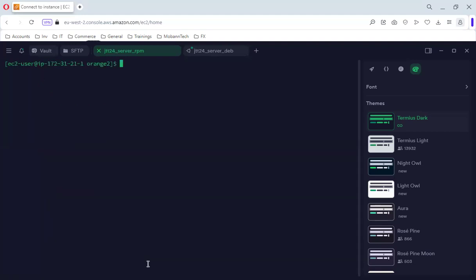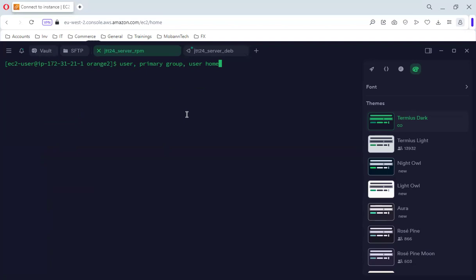Okay. So we see that three things: the user, the primary group of the user, and the user home, these three will bear the same name.